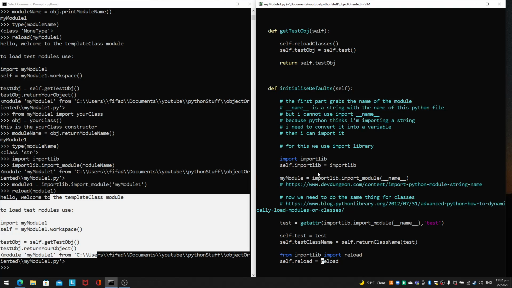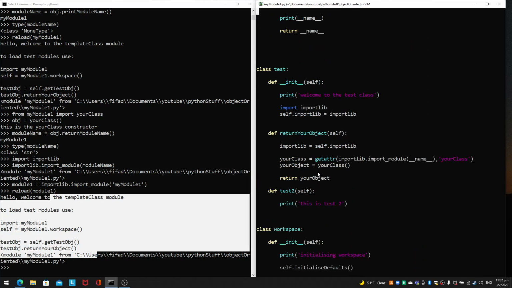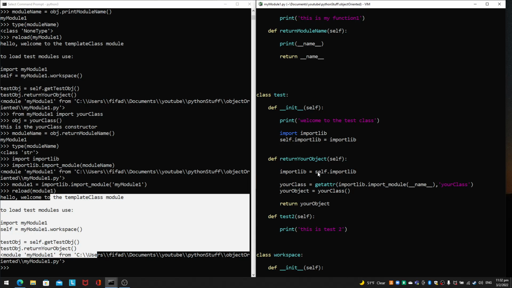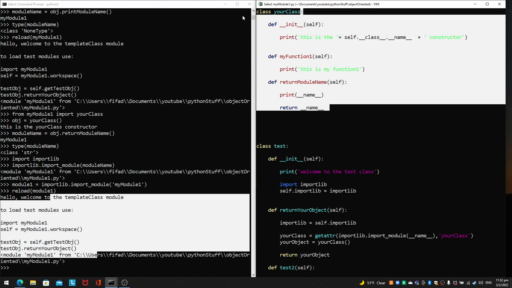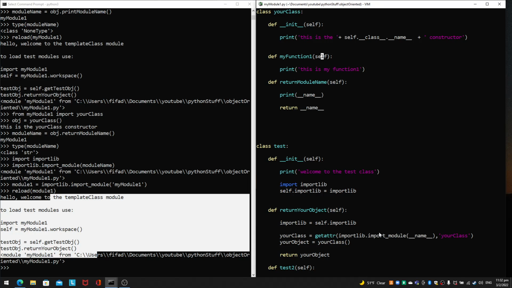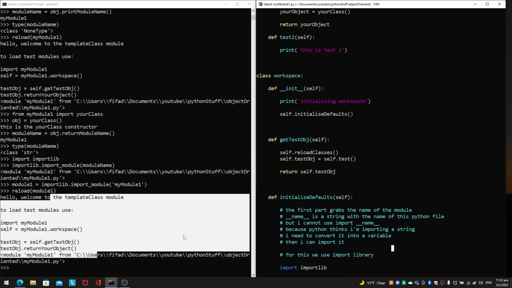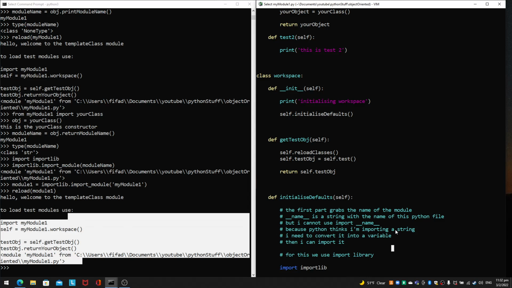that makes it such that when you use this template file, you will never really have to touch the workspace, because the workspace is kind of automated. Just follow the instructions, you will be able to load the workspace, and you will get your test objects, and the only thing that you need to touch is your class and of course the test object. Okay, so I use the workspace class here with automated reload functions.